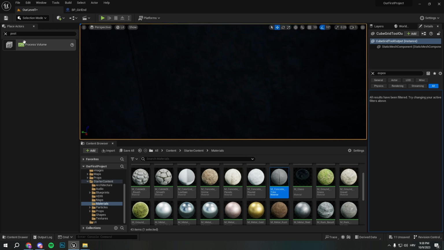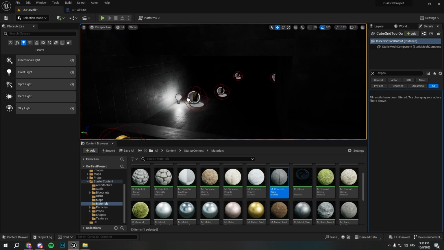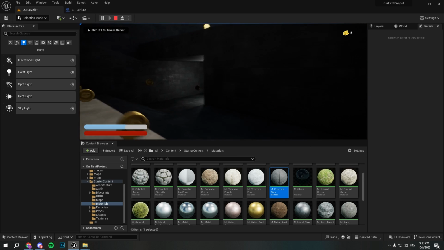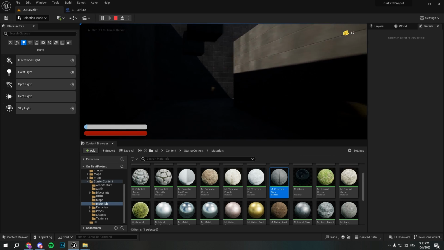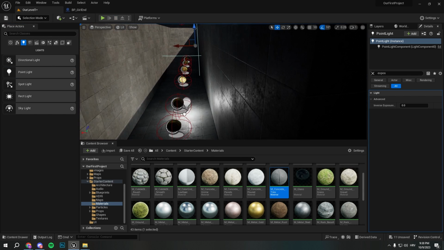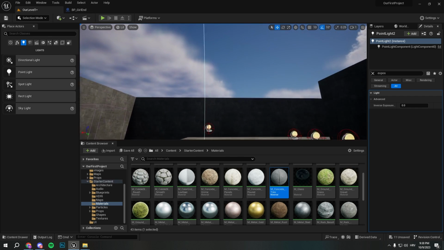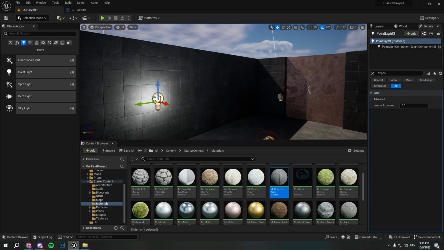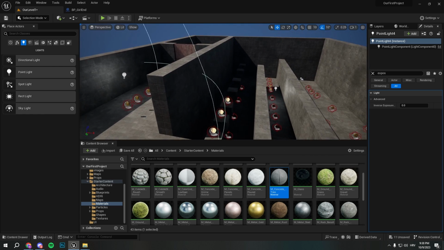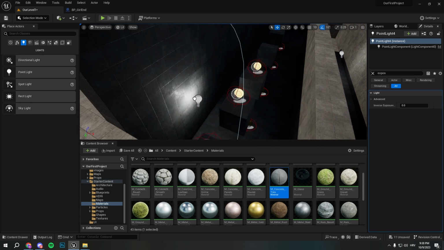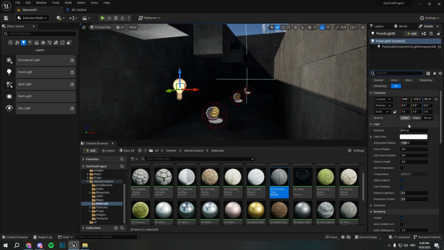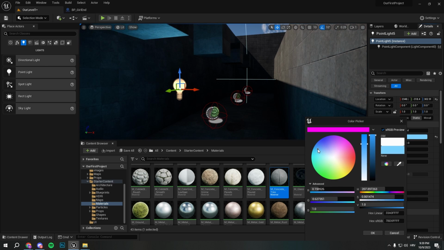So we can add one light here. If we go now, you will see our map is looking really good actually. So we can add one more here as well. You can just play with lights. I will add one more here. Just make sure to play with lights and do it as you wish. You can even change the color of the light. You can go to the light and light color and select it as you want. It can be blue.